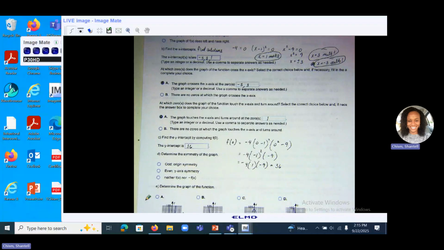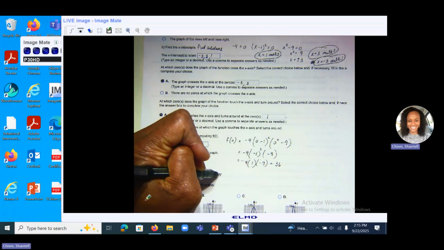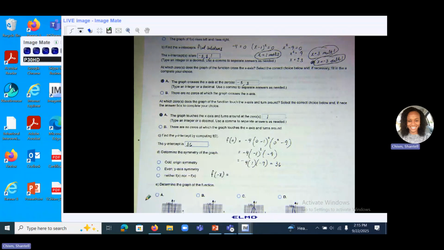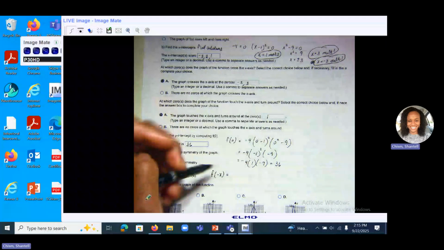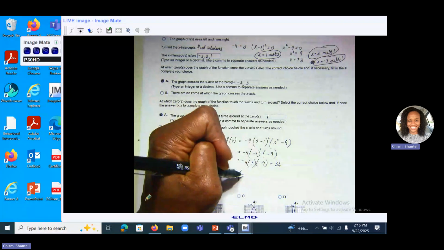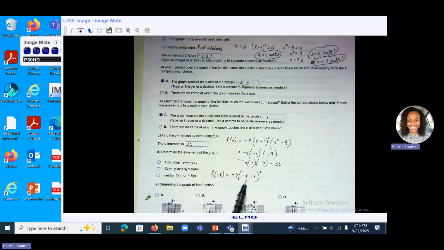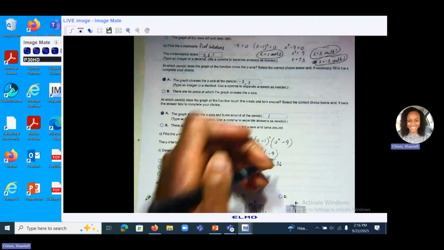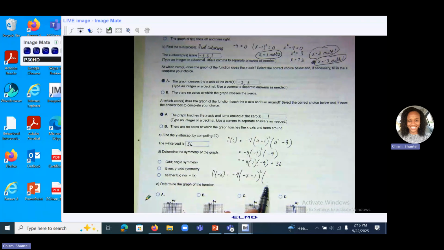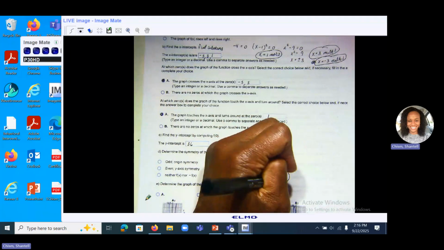Determining symmetry here, that's next. So let's see if we have any symmetry. What we're going to do is see what happens by replacing x with -x. So I'm going to take the function and replace x with -x wherever I see x. So I've got -4. Inside here, I've got -x minus 1 squared, because it was positive x minus 1. And then right here, it was x squared. Well, that's going to now be -x squared and then minus 9.